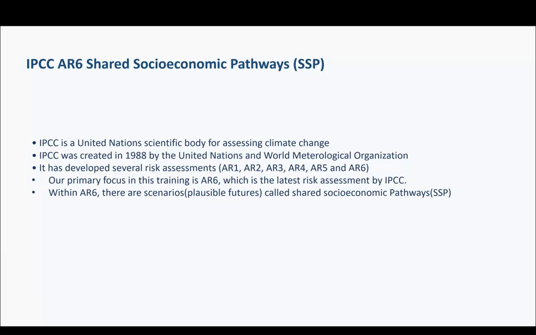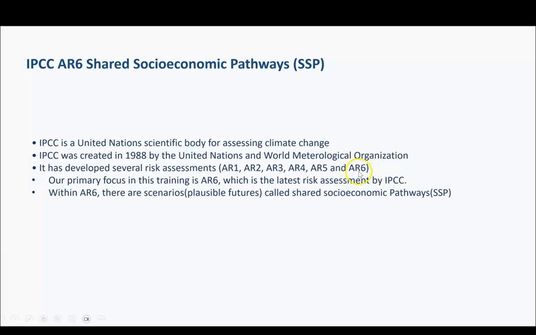Now, in the process of assessing that risk around climate change, they have managed to create some documentation. These reports are called assessment reports. They created about 6 assessment reports. The short form is AR, so when you see AR, it means assessment report: AR1, AR2, AR3, AR4, AR5, and the latest one is AR6. So AR stands for assessment report. So, the IPCC assessment report, AR6.